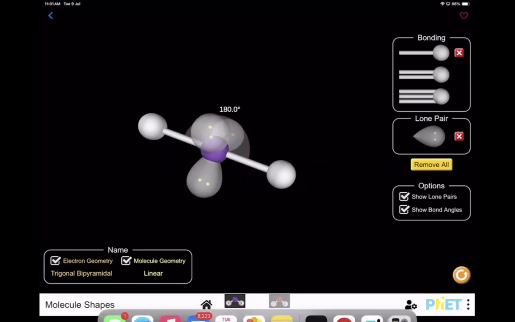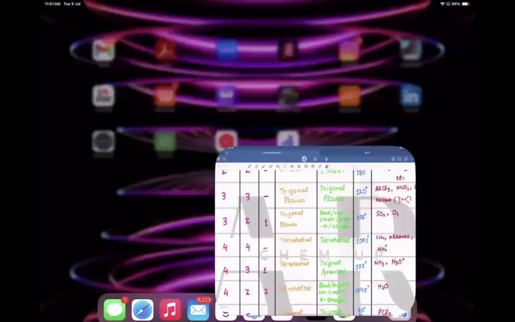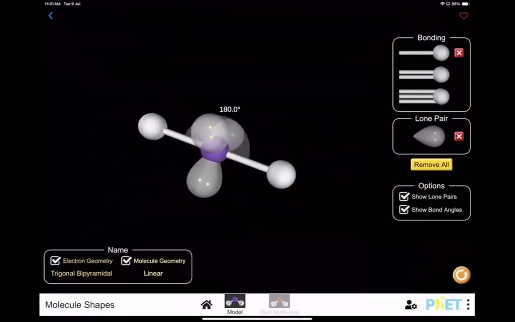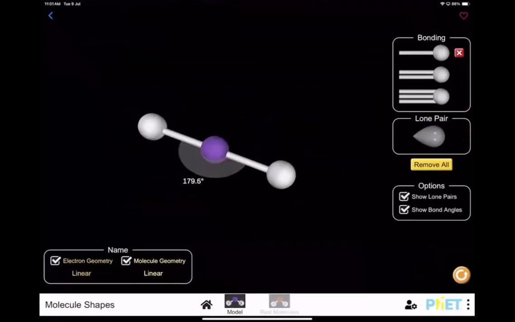Now, we are done with this example, and the example is PCl5. There are 5 bond pairs around the central atom. We did this in the expanded octet, right? Yes, sir. Okay. Now, the next case, 6 bond pairs.